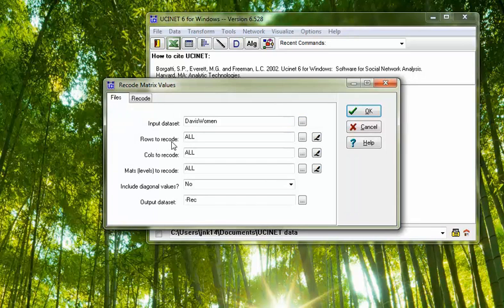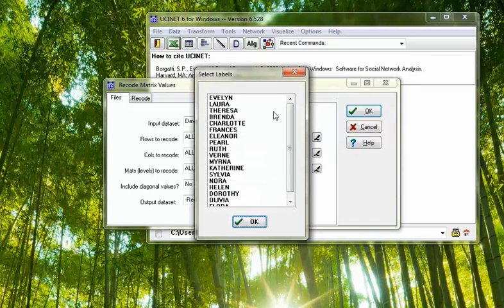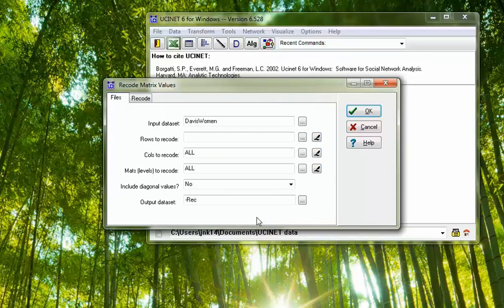I can select particular rows that I want to recode by clicking on this L, and then I can select just certain women that I wanted to recode. I won't be doing that here. Or if it was an attribute data set, for example, in that camp ATTR data set, the third attribute was continuous. I might decide that I just want to relabel that third column, and it's going to create an output data set, and you might want to rename that. I might want to say that it's recoded. I might want to relabel it in some other way, or I could leave it the way it is.